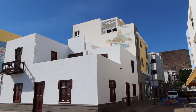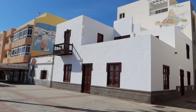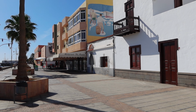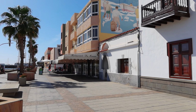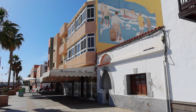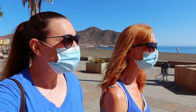Everywhere you look in Gran Tarajal, you'll see street art. There's a good one over here as well. There are some shops, not a huge selection, it's not a very big town, but there's a few clothing shops and the odd one you might want to look in. I just like the fact that it feels very peaceful, very relaxed, a kind of chilled out place to be. It's just a good contrast as well if you're in the resort for 2 weeks and you just want to hire a car and see something a little bit different.